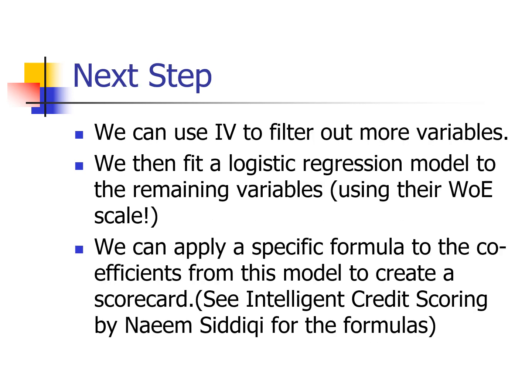So the next step, right? This is a big step, but we're still just getting started. We can use that information value to filter out some more variables, and now we've basically settled on our candidate variables. We will now run them through PROC LOGISTIC, but on their weight of evidence scale. We then get the coefficients from our model equation, and we apply a certain set of formulas to these coefficients that we can use to build our scorecard, right? That's our end goal, this scorecard.